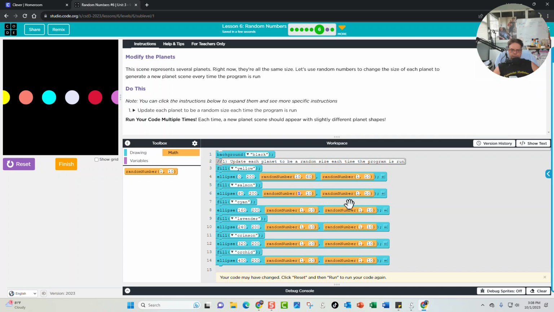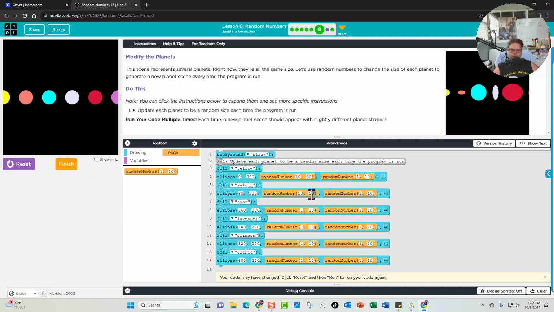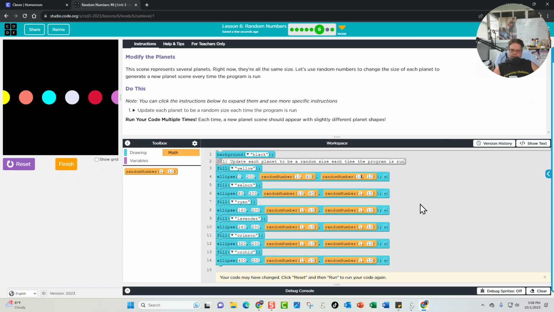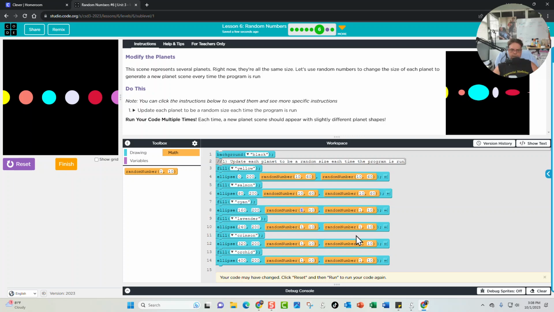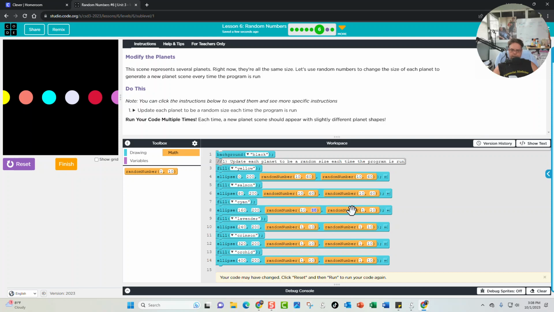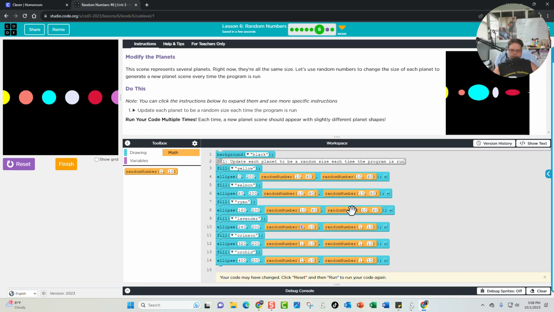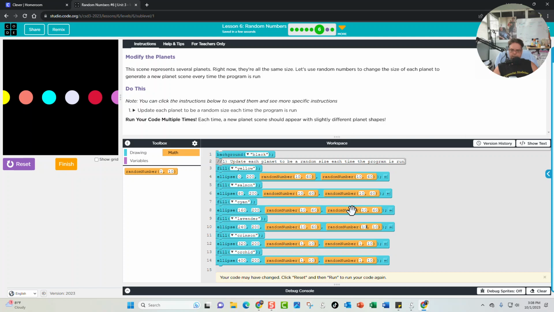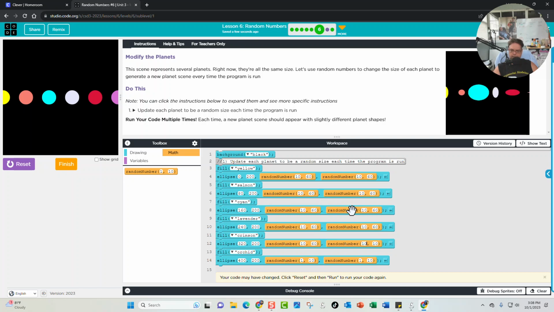So we want this to be all over the board. We're going to change this from 10 to 60, and we're going to change this each time. 10, and 60 right here, and then for each one, we're going to do 10, 60, and then we're going to use the tab button, which makes it a lot easier. 10, 60, tab, tab, tab, 10, 60, and so on for each one.